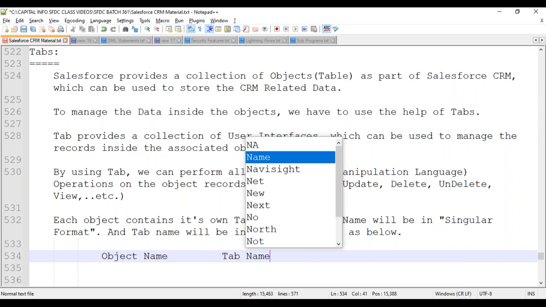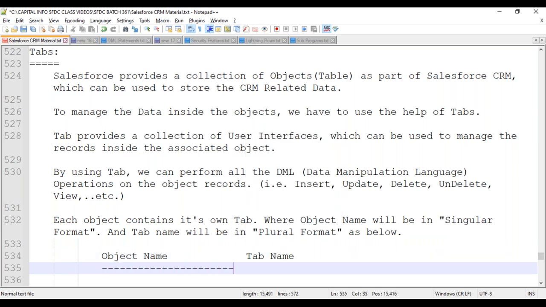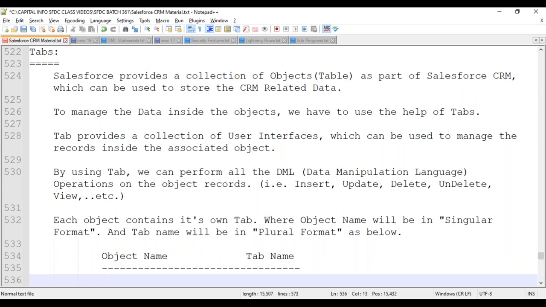Object name and the tab name. How the object names look like, how the tab names look like.